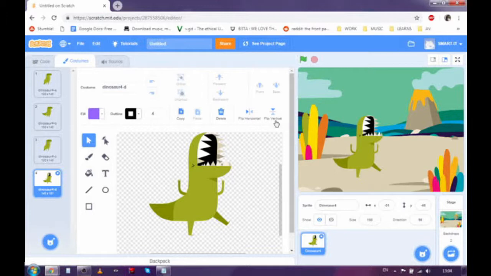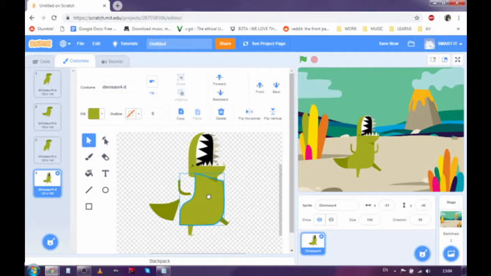Now here, all of this window here is where the edits to this costume are going to be made. So these are all the different tools that you have to be able to change this dinosaur. So for example, some of them are grayed out because they're not applicable to the thing that we're choosing. Right now I've got this tool selected and it's just the mouse. It allows me to select things, click on things, move things, make them bigger, whatever I want to do. If I need to change the positioning, I can take him apart, I can do whatever I want.